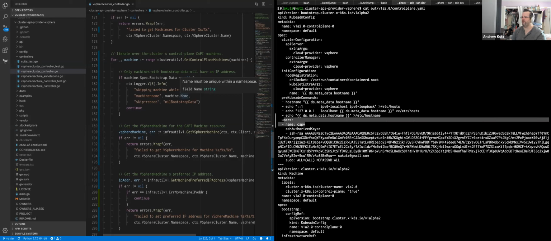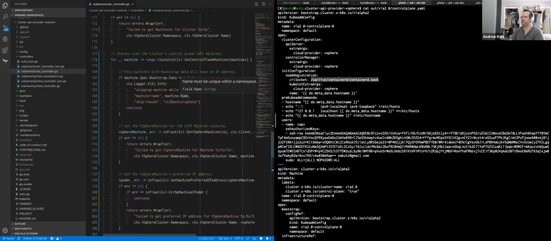Additionally, notice that we have this user called capv. In V1 Alpha 1, since we made our own cloud-init, there was a key called SSH authorized keys, and it would just add any keys to the default cloud-init user, which happened to be Ubuntu or CentOS, depending on the machine image. They don't have that in the bootstrap provider. They do allow you to add users. So now our default user on these systems will be capv. If you specify an SSH key, you'll just log in with the capv user, and it automatically gives you sudo. And the examples currently default to containerd.sock.